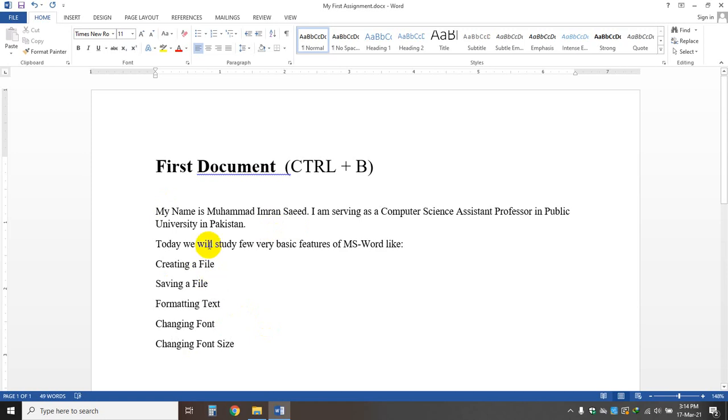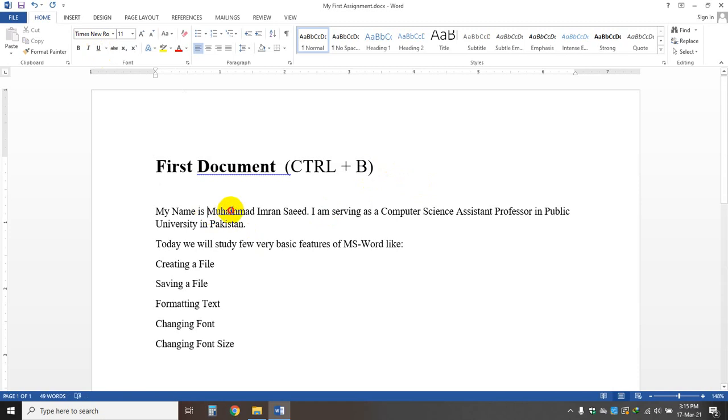So you may feel, okay, this is a document and now I want to apply a few more features on it. Let me do one thing first: I made it bold. I want to make it underlined as well. So I will select whatever I want to underline, maybe the whole thing or only this heading, whatever. I select and I click this, from the Home, Font, underline U. When I click this U, it makes that text underlined. And when I select this and press U again, it removes that underline feature. So that is how we can underline some text.